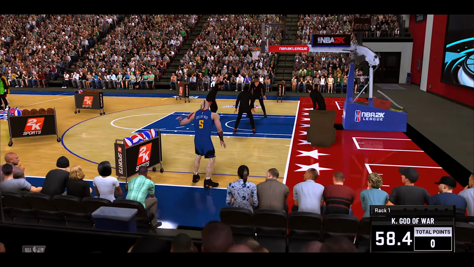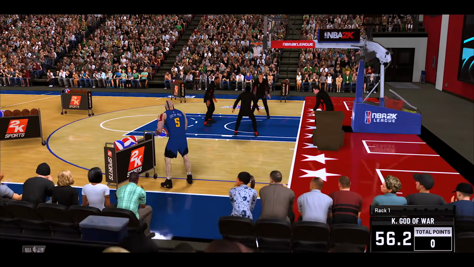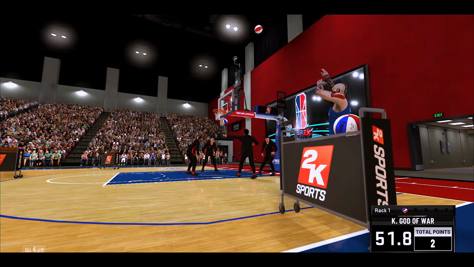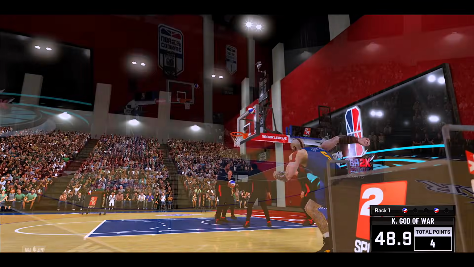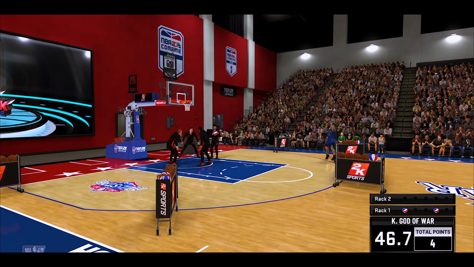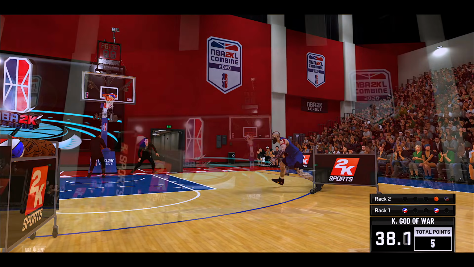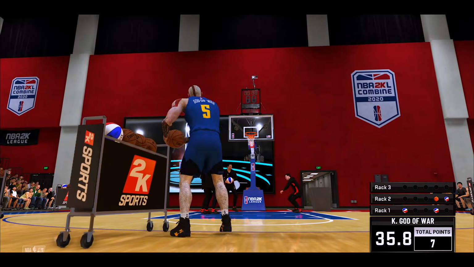It is time for Kratos to go, starting off with the money ball rack. That's never too good, I'm going to be honest. You know, you kind of want to get in the rhythm first. And look, it's showing. Only making two shots right there. Kratos is bricking. Kratos is bricking. He gets one and he gets two. That's 7 points right there.